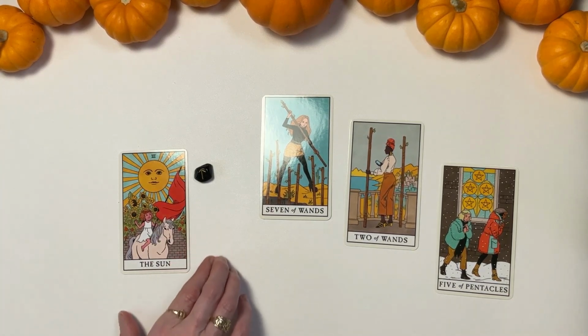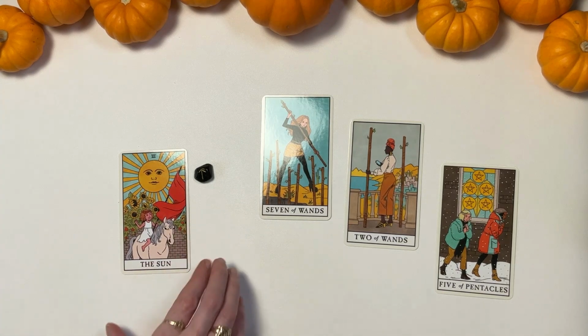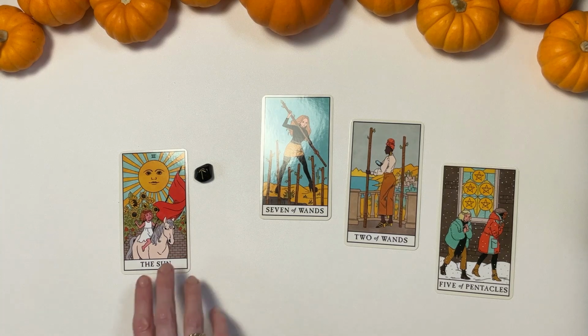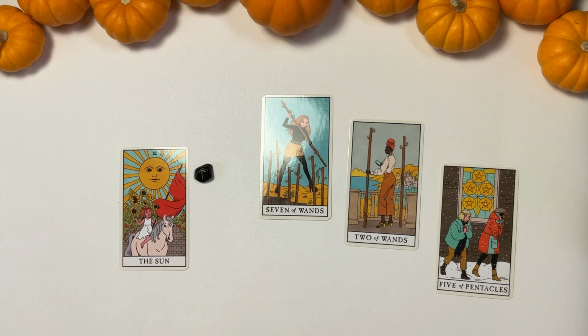Okay, so I pulled this one from the bottom of the deck. I used this card in this position to stand for you, for your energy, what you're bringing, where you're at right now. And the Sun is a card of brightness, joy, ease, victory, passion, but like a simple kind of passion, like easy passion, like just being joyful and ready to go, and feeling like you know your place, you know where you're going, you're not in a rush to get there. It's a really happy card, right?